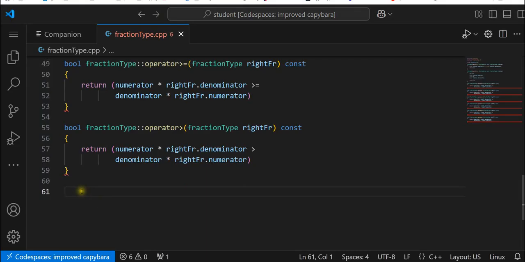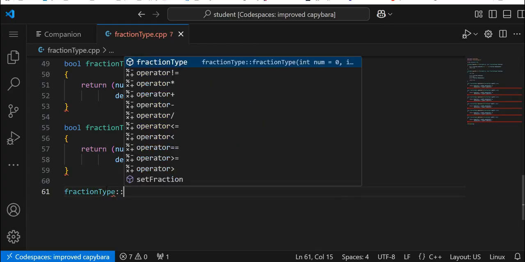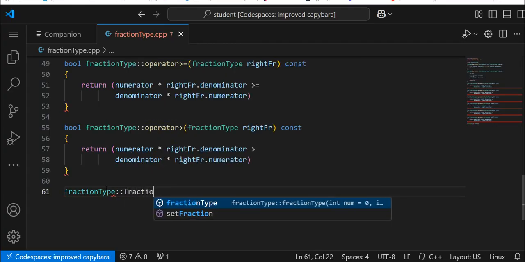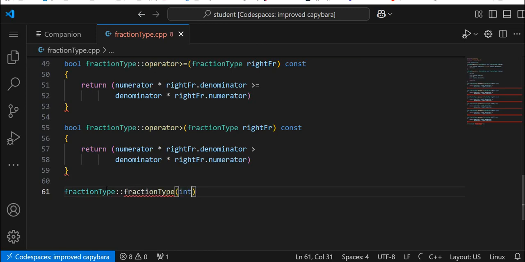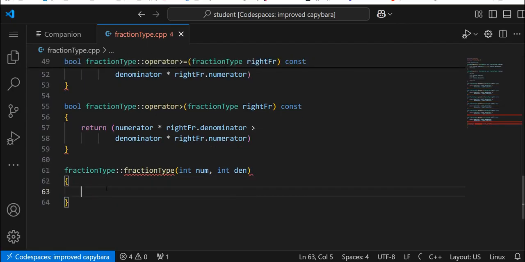All right, come on down. There, let's go ahead and start now. Constructors. Fraction type, integer number, integer denominator, in, bracket.